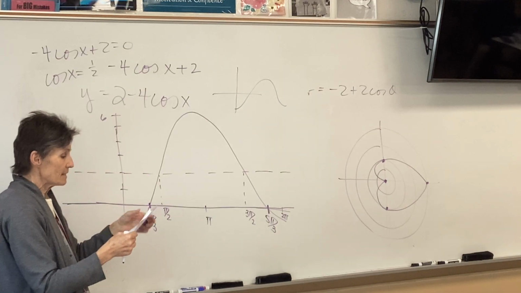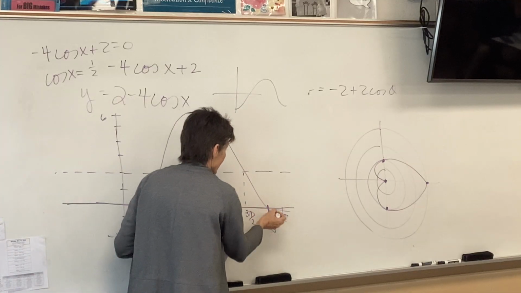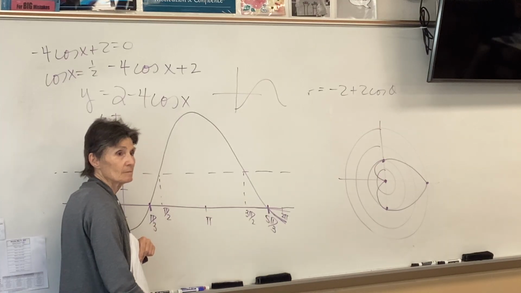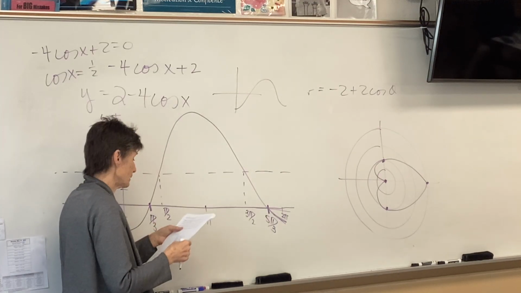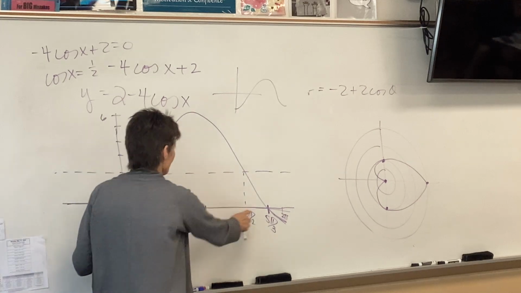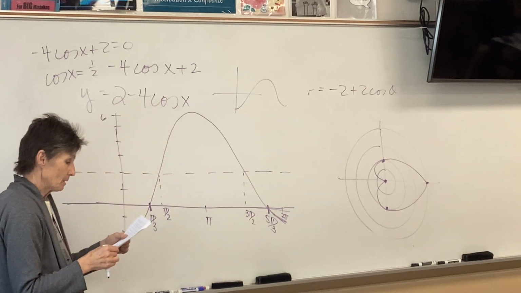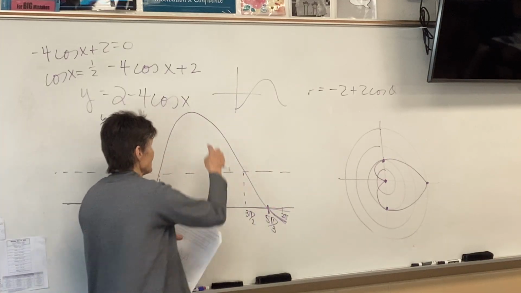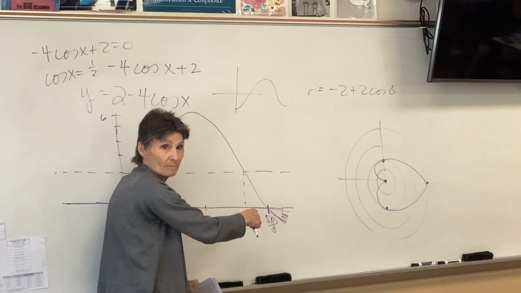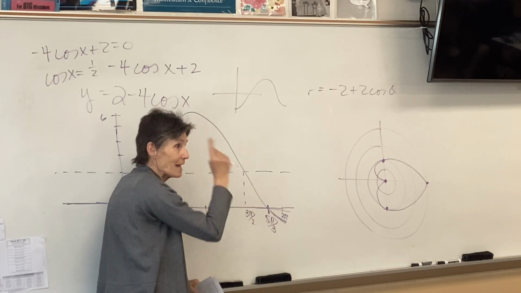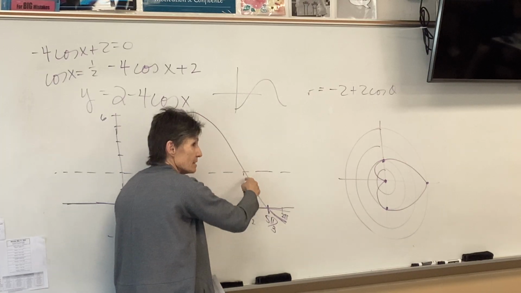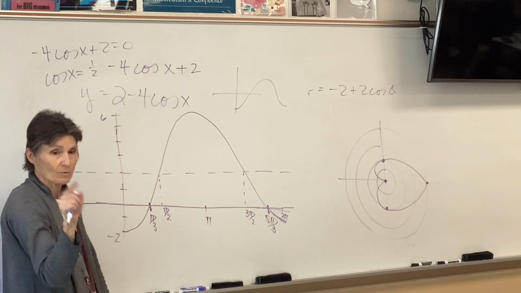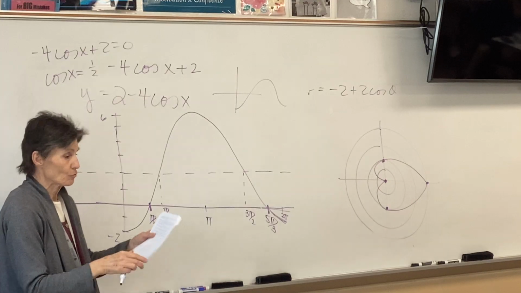F of theta is negative. Okay, so 5 pi over 3 to 2 pi. Is it negative? Yeah. Is it increasing? Ditch it. Not good. From pi to 5 pi over 3, it's positive, definitely, and it's decreasing, right? And is the distance to the x-axis also decreasing? Yes, so that's your true statement. C is your true statement.